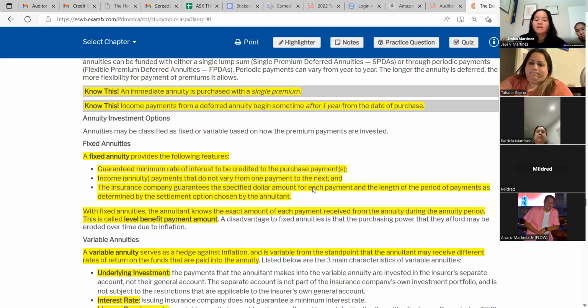So it's my account. Have you seen those commercials? It's my money and I need it now. So they're talking about a annuity, right? But you choose how you want your payment. It's your account. You're telling that company, hey, I need you to pay me, and this is how I want to be paid on the fixed one.